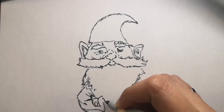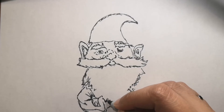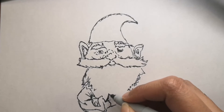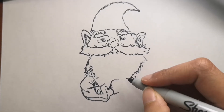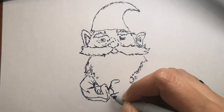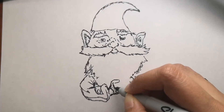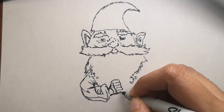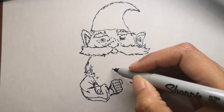You can see the gnome is starting to take shape — I already drew the face and I'm just drawing in the body now. I'm going to draw a coat, some trousers, and shoes. The garden gnome is holding a stick, but really it's up to you — you can draw a cape or different colors, because they come in so many different shapes and sizes. You can really have fun with it and add to the background as well.